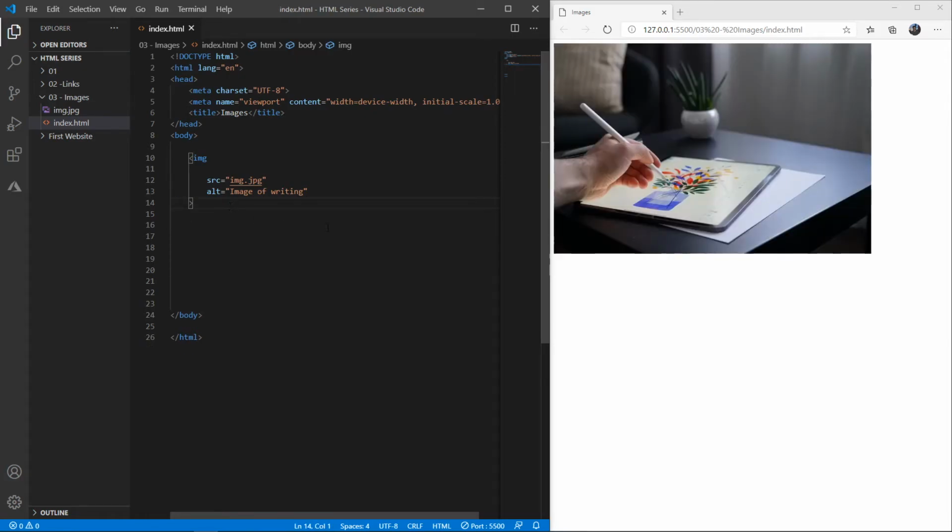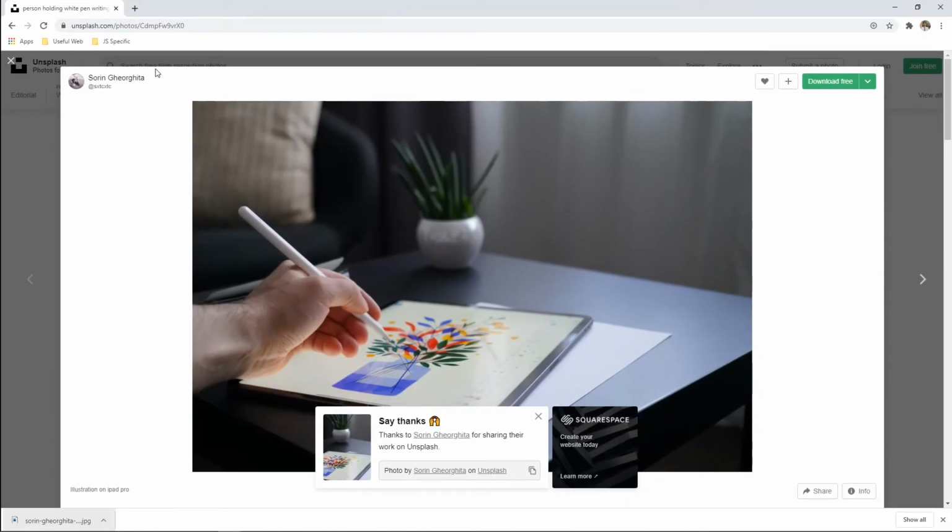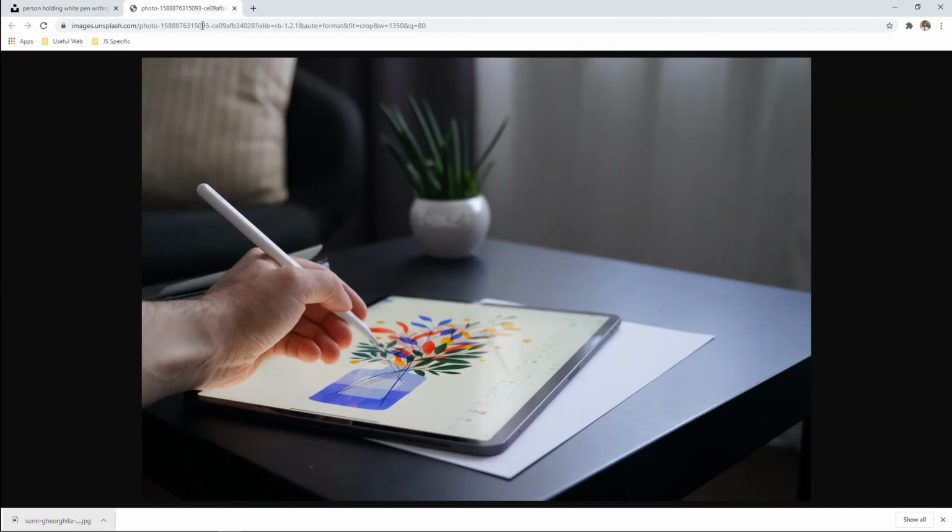So now we have an understanding of how to bring local images to our website. Let's look at how to bring remote images to your website. Let's go to unsplash.com again, and what you can do is right click on it, go to open image in new tab. This particular URL is the link for this image.